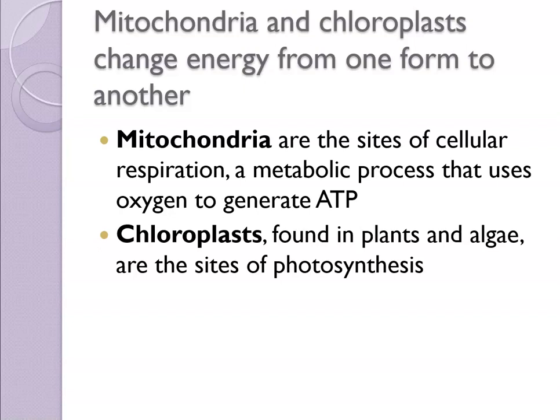I just want to bust the misconception right now that chloroplasts would only be found in plants and mitochondria only in animals. It's not true. Mitochondria could be in all eukaryotic cells that require the production of ATP. Some cells are going to have more mitochondria than others depending on what their function is. But if they need to be able to make ATP, they need mitochondria for a eukaryotic cell.